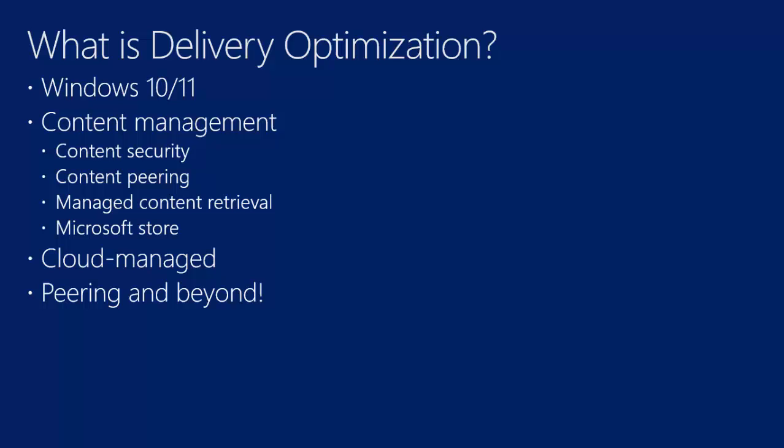You can read in our docs that delivery optimization is a cloud service. It is. It's driven from the cloud. What does that exactly mean? Why is it a cloud service? Why is it cool that it is a cloud service? Because, okay, so I'm just going to go ahead and go.